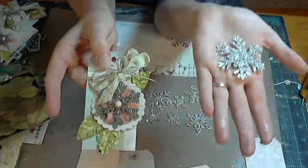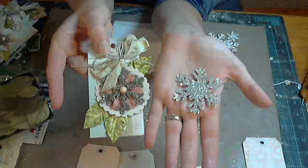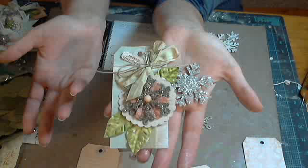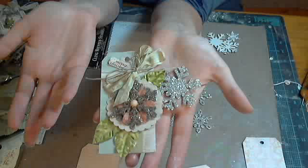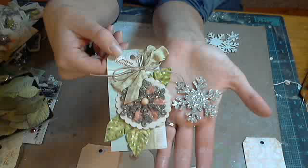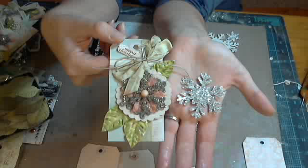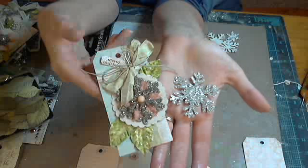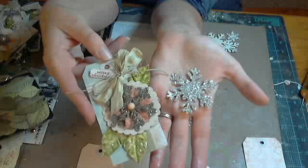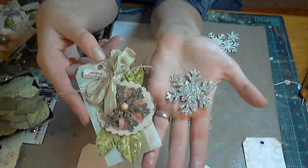So this is a freshly glittered snowflake from today. And this is what it looks like because these tags I made a year ago. I know, I didn't share it till now, and I'm sorry, I apologize. But you can see the difference. So it does kind of get that patina and that tarnish, which I think is pretty cool. Yeah, 1 pound bag. Yeah, 16 bucks doesn't sound so bad now.